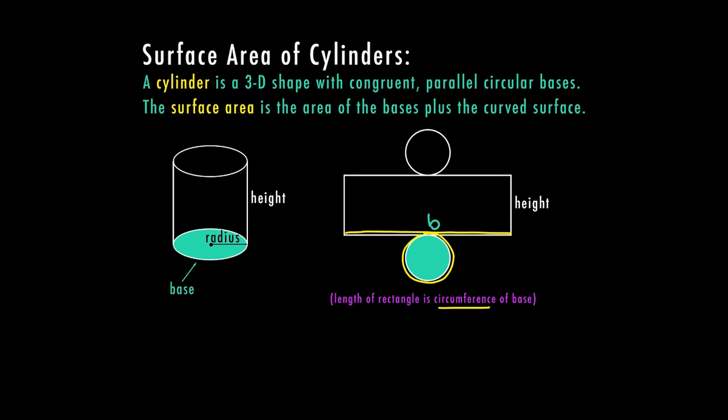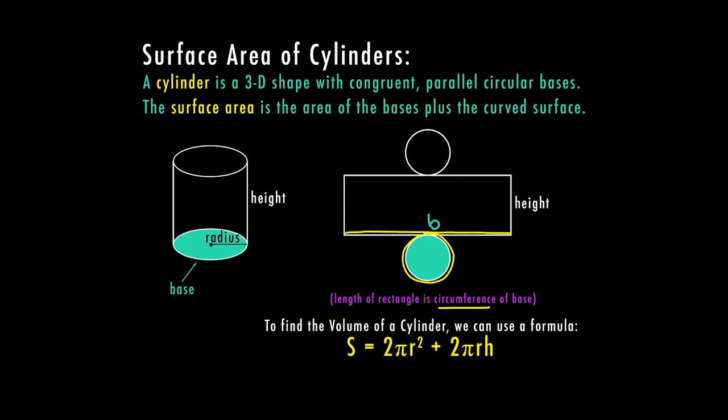So let's look here at the formula. Our formula for the surface area of a cylinder is going to be 2 pi r squared, the area of the circle base times 2, because we have 2 of them, plus 2 times pi times r, which is our circumference, and then times the height. So the circumference is this length right here. So this b is your 2 pi r. But then we still have to multiply times the height in order to find the area of this portion that wraps around to make the cylinder.